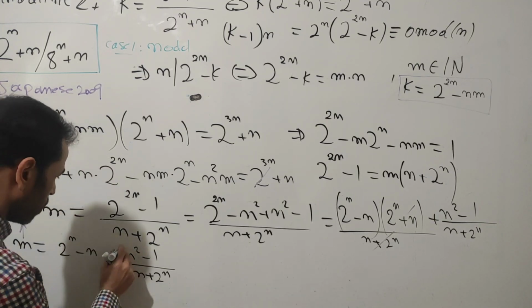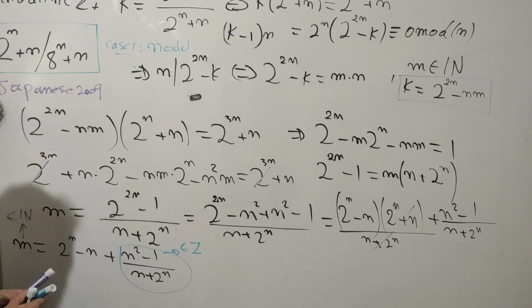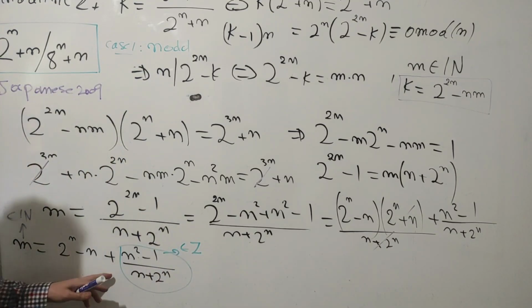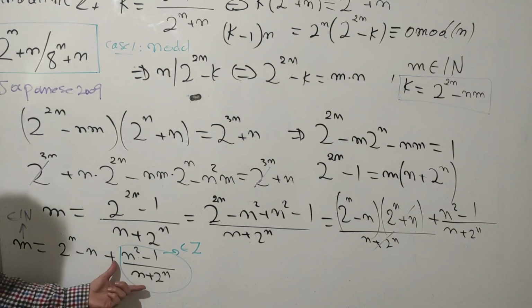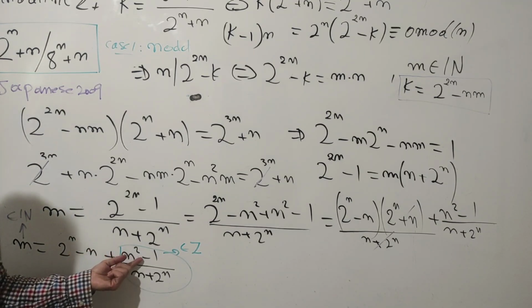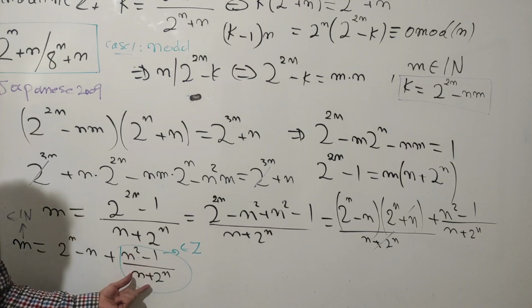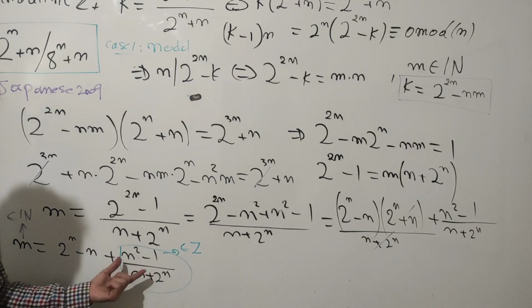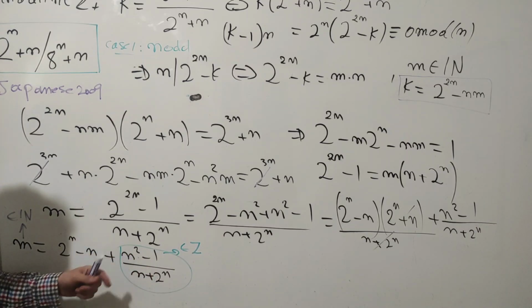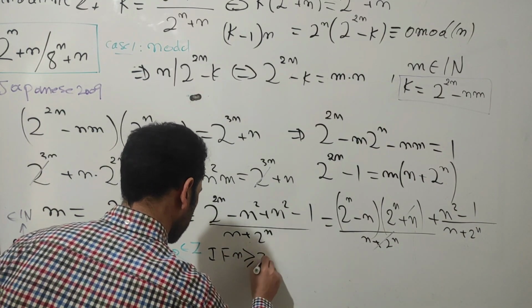So this one is an integer, which means if n equals 1, I also get an integer, because n equals 1 gives 0 in the numerator. With n equals 1 in the denominator, I get 1 plus 2, which is 3. I get 0 over 3, which is an integer. Okay, so now if n is greater than or equal to 3, what's going to happen?